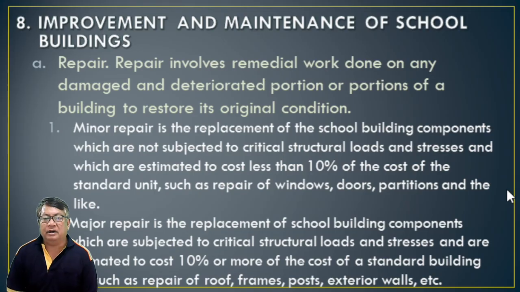Improvement and maintenance of school buildings. Letter A, repair. Repair involves the remedial work done on any damaged and deteriorated portion or portions of a building to restore its original condition. Minor repair is the replacement of school building components and others, which are estimated to cost less than 10% of the cost of the standard unit. Major repair is the replacement of school building components which are subjected to critical structural loads and stresses and are estimated to cost 10% or more of the cost of the standard building unit.